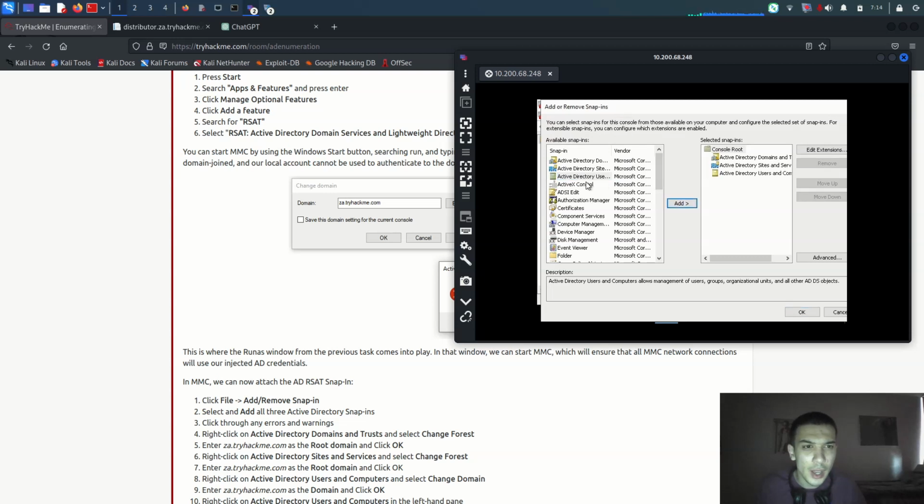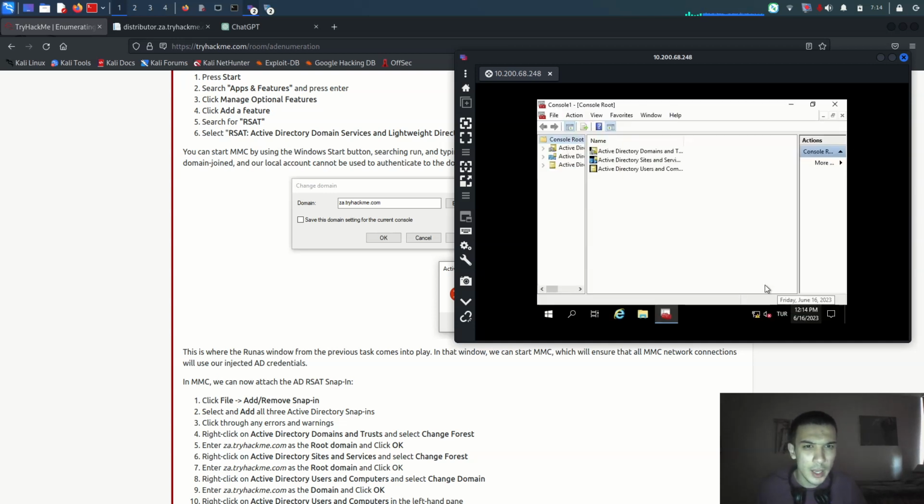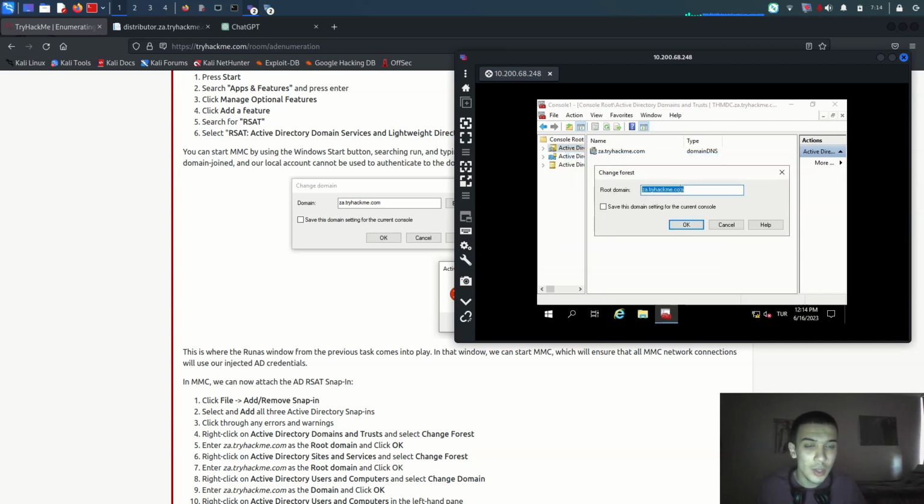After adding the snap-ins, click OK. Now it's time to give the credentials for TryHackMe.com. Right-click Active Directory Domains and Trusts, choose Change Forest, enter the root domain tryhackme.com and hit OK.